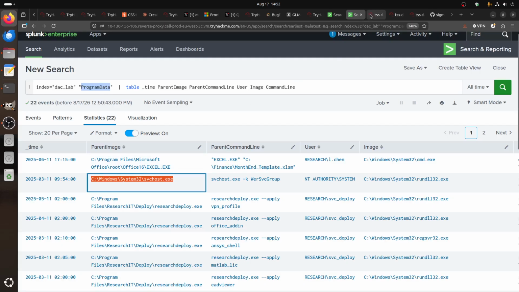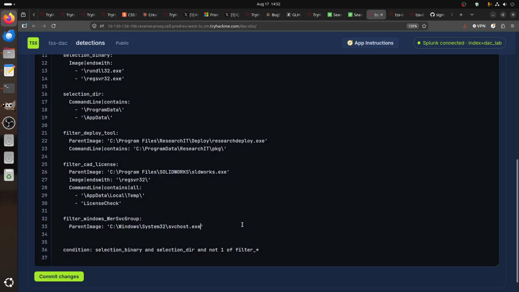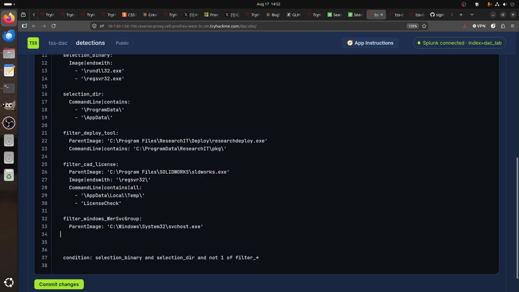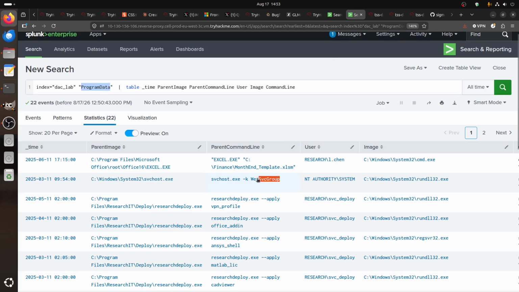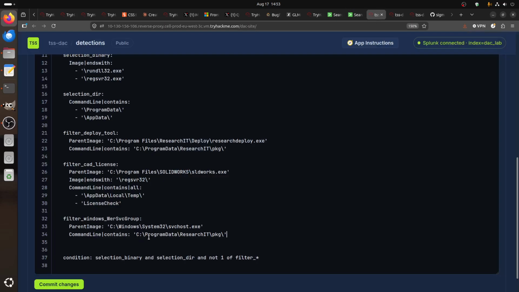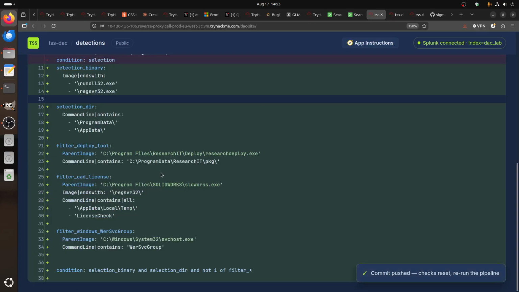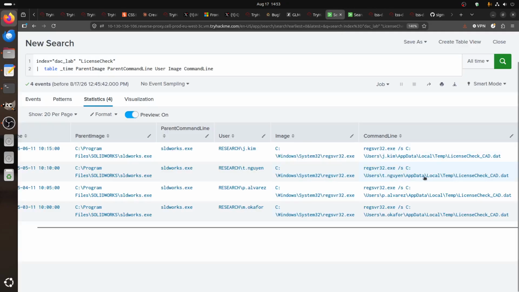That's the one that we have a problem with, so we can do that. If we exclude the parent image, also what parent command line we can do, parent command line. Now here the easy way to filter it out is basically this word. We can just remove that thing. I think we can catch it. I don't think we need to have the command line, because this one is very specific. Let's test this one. Let's test if this only, or we need to add the command line.